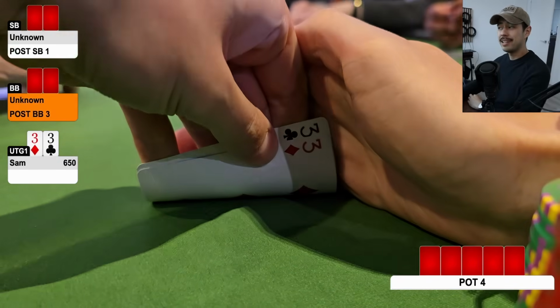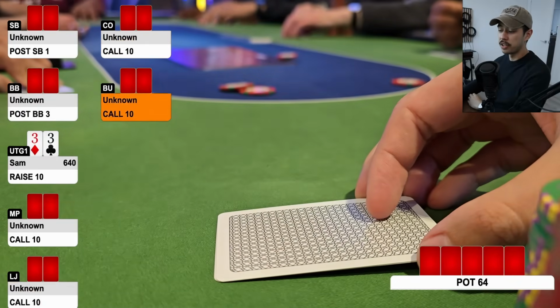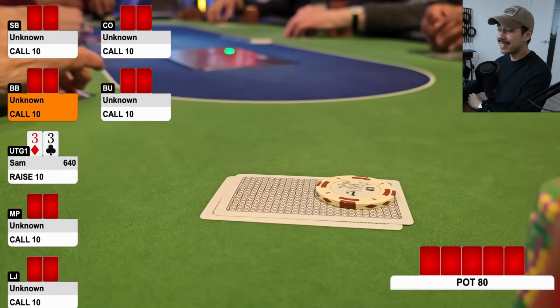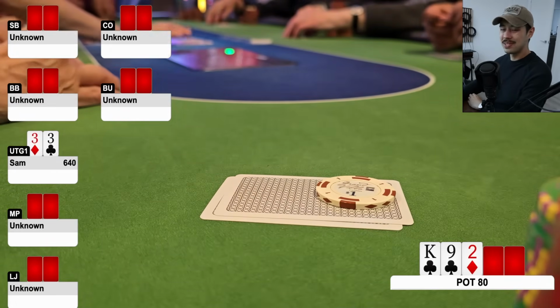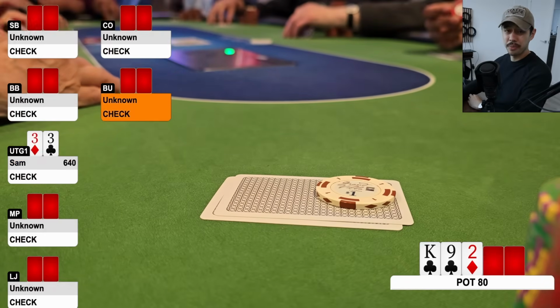Guys, we're 8-handed, and I open up under the gun with pocket threes to $10, and I get all 7 players to make the call. Oh my goodness, 8-way flop with a pocket pair. Can we hit a set? It comes down, so close. King, 9, deuce, 2 clubs and a diamond. I'm just going to check, and action checks all the way through somehow.